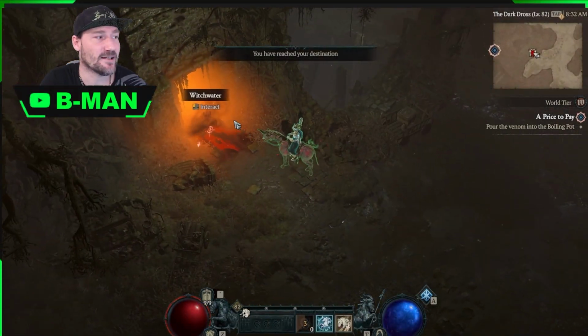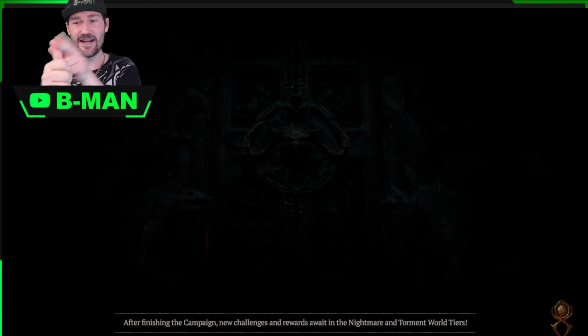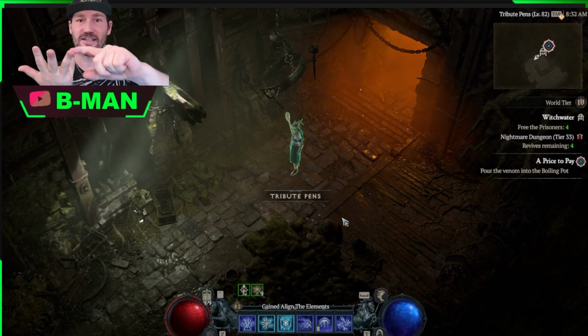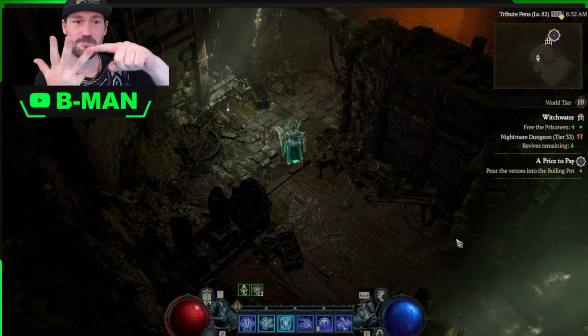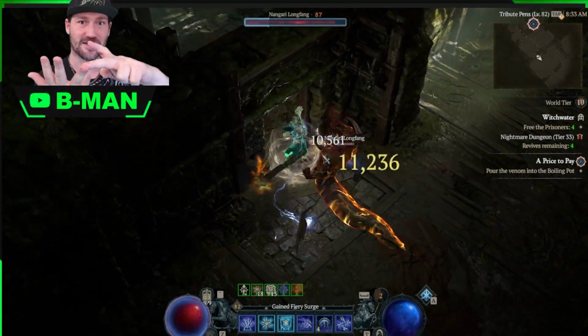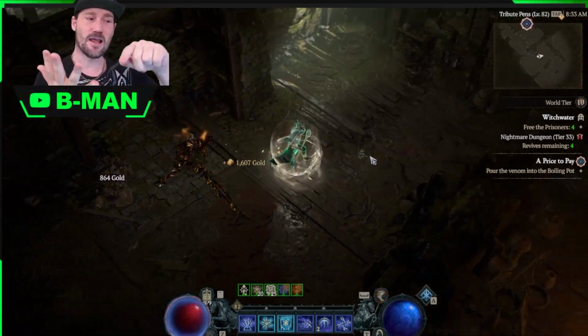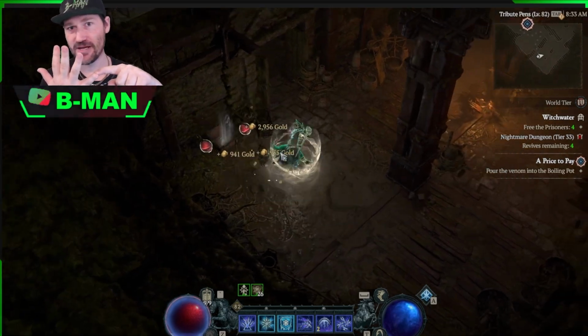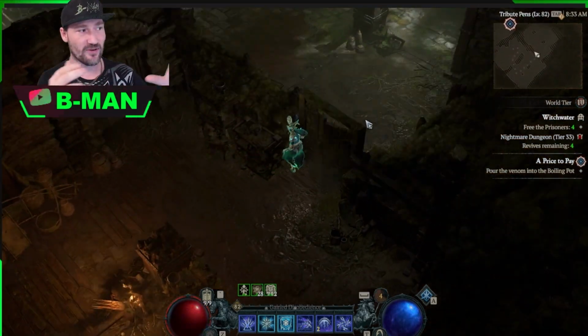We've made our way back to our nightmare dungeon. So what we've done is we activated our nightmare dungeon, we went to our nightmare dungeon, we exited our nightmare dungeon, we went and completed the first step of another dungeon, then we've come back to our nightmare dungeon, okay, after completing the first step of another dungeon. Now we can go through and we can just kill everything in our nightmare dungeon over and over and over again, guys.